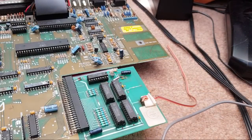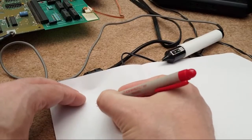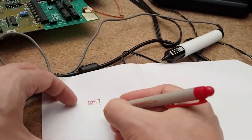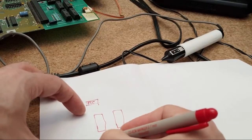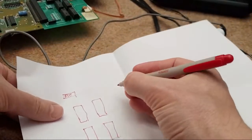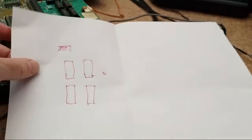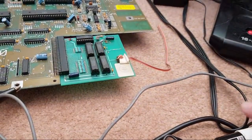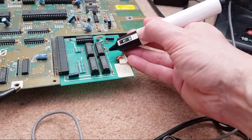Right, what I'm going to do is just make a note of that. I'm just going to quickly draw, I'll show you this. Not very exciting stuff, is it? But just to help me, we'll draw the real time clock there, RTC. And I've got one chip here, one chip here. The strangest rectangles ever. So this chip here, pin two's a problem. Just go back over here a sec. Anyway, you can see what I'm doing. I'm just making a note of which pins and which chips I think are issues, and then I can go back to the mat over there and work out.